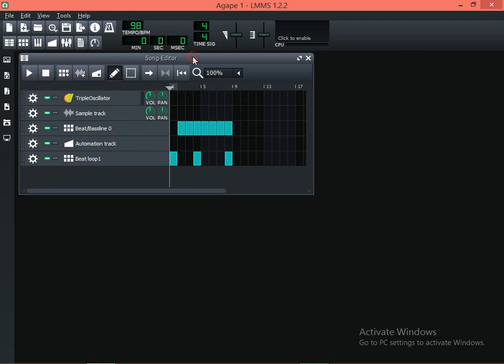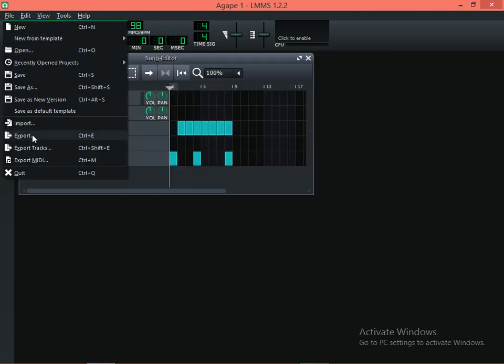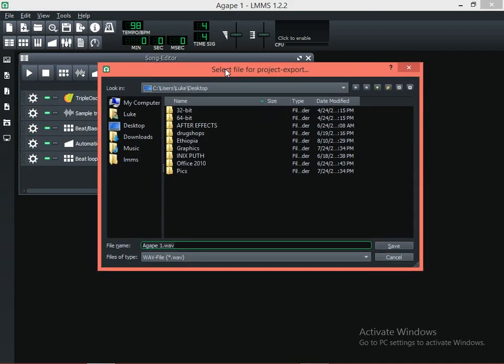Now, assuming you want to play with your phone, you will need to export instead of save as. So you come to File, then you come to Export. When you're exporting as a producer, the default file format, the one which does not lose quality, is what we call the WAV format. You don't lose quality, but it is too heavy to share with media outlets or post on the internet. So if you're going to export it to another software, for example Audition, to edit it in Adobe Audition, you need to save it as a WAV format.